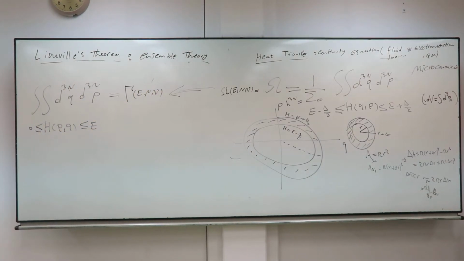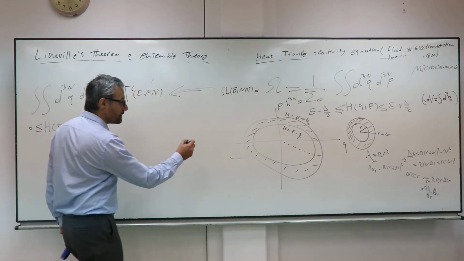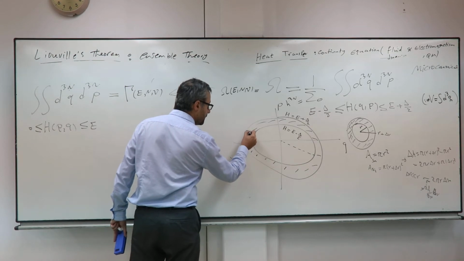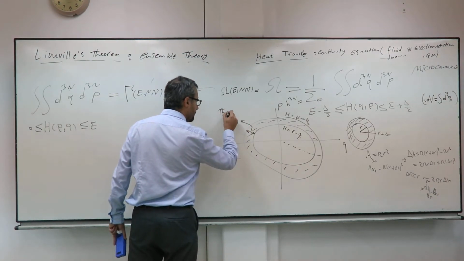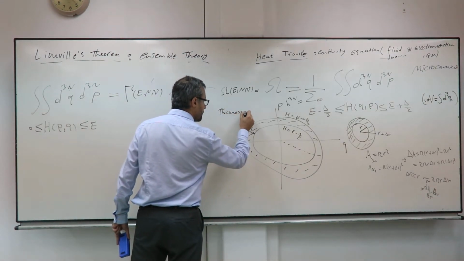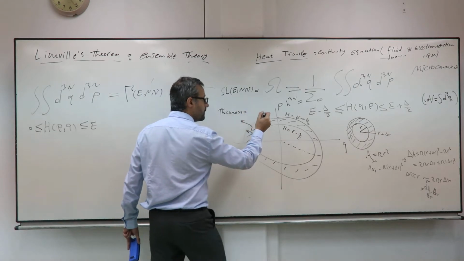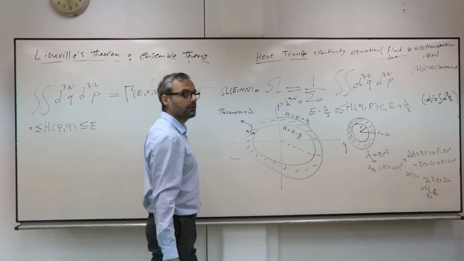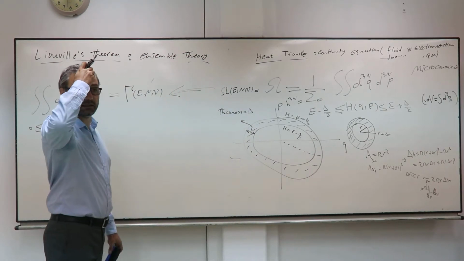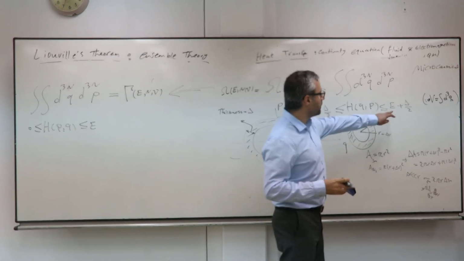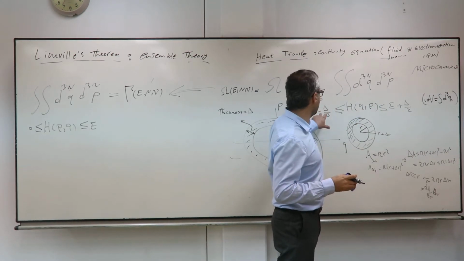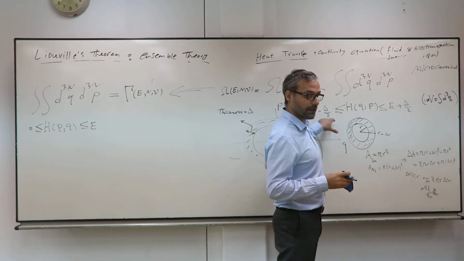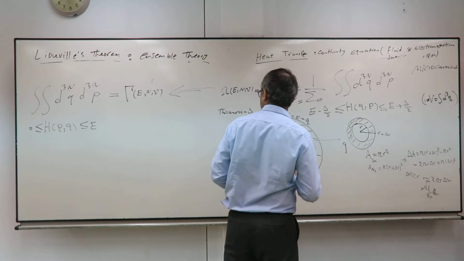But what you need is not that. You need the Hamiltonian to be bounded between E minus delta over 2 and E plus delta over 2. So what's the thickness here? The thickness will be the difference between the bounds of the energy, this minus this, so it will be delta. E plus delta over 2 minus E minus delta over 2: the E's cancel, so you remain with just delta as the thickness.